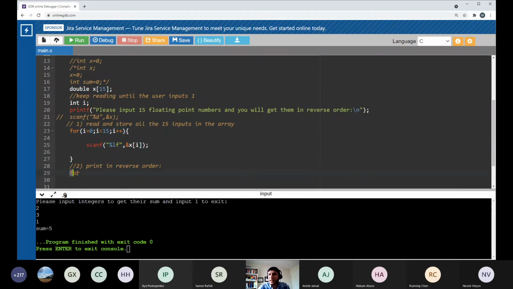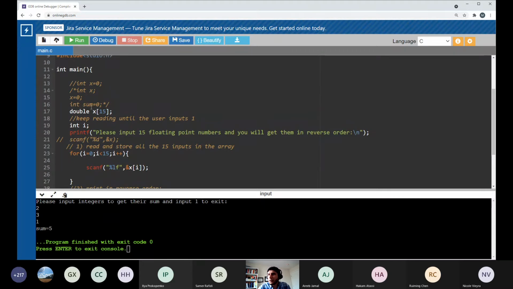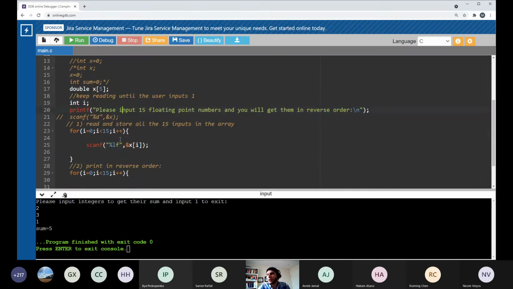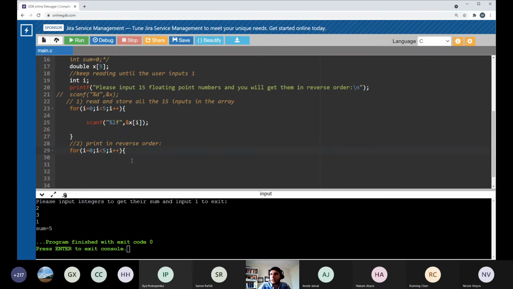If I just do exactly the same loop, maybe 15 is a long number. Let's just keep it 5 to be able to run multiple times, okay? It wouldn't really matter. It's basically exactly the same problem, but with a different number. I'm just giving it 5 to be able to run multiple times.